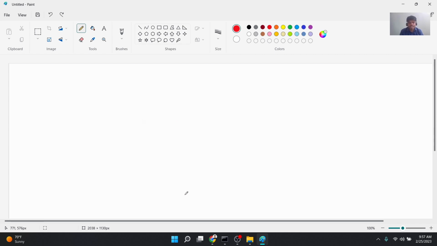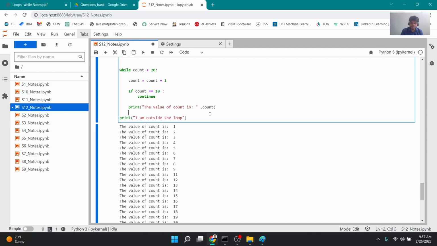However, if I am running my loop normally and at one point I encounter the continue keyword, then I am not going to run the pending instruction for that loop. I'm going to restart from the beginning for the next loop onwards. So this is how it works.